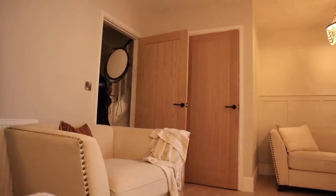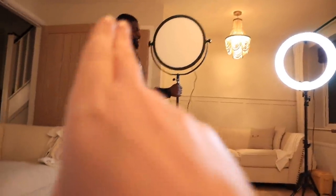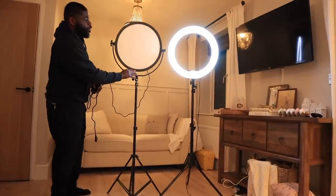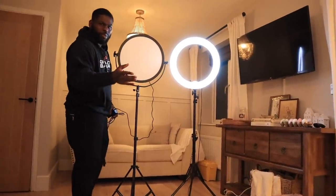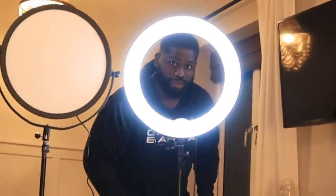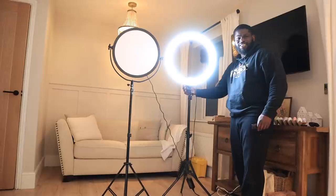Check out this bad boy - it looks like a circus ring light. You could dive right through it! I think this is the future, the future man. Normally I use two of the smaller ones but they said this one is way brighter. Trust me you're impressed - Brown Boy in the Ring.